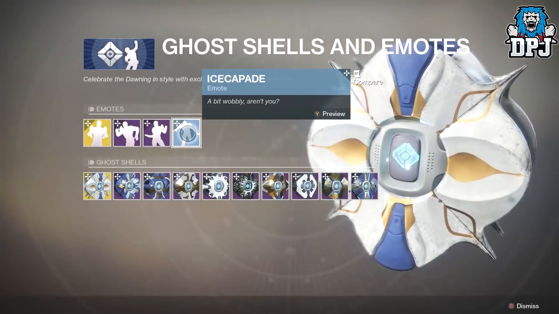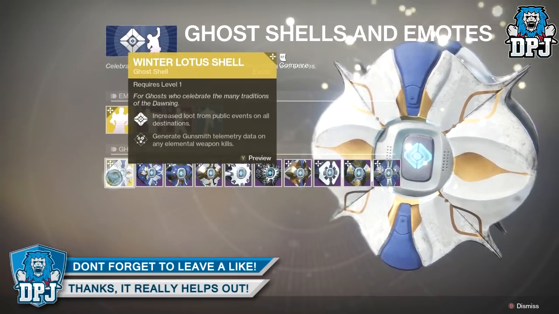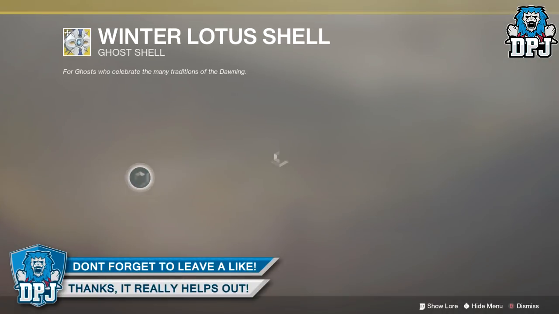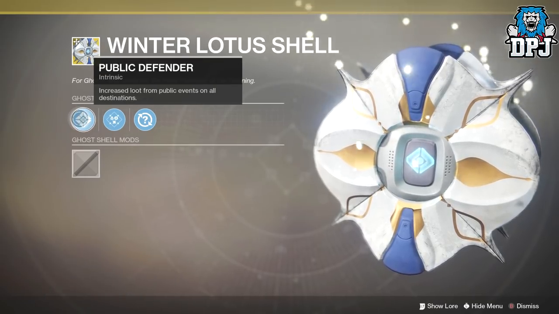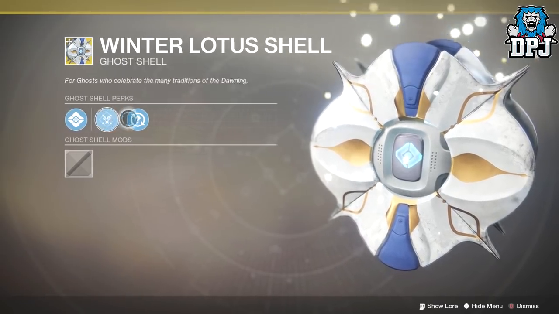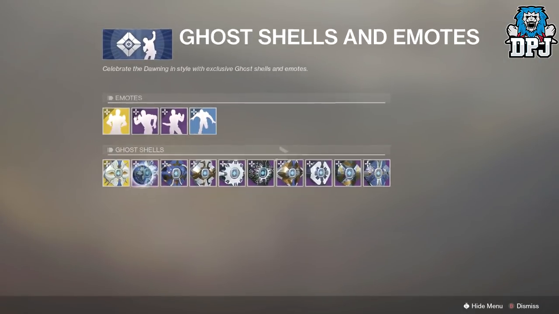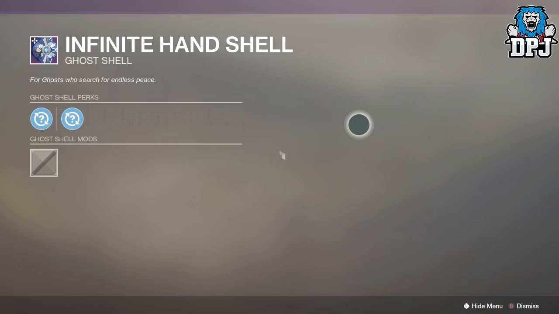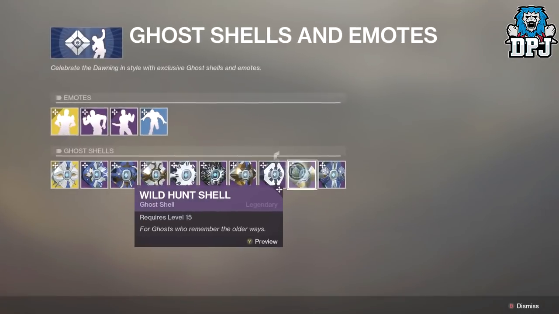We've got Ice Capade, which we've seen already. We have this exotic ghost shell, the Winter Lotus Shell, which we can see on screen there. I don't know why I'm inspecting it, but yeah. Increased loot from public events on all destinations. That's actually pretty decent, to be honest. But does it work? I'm not sure it does. And these you can basically see here within the thumbnails. No point in inspecting them all, really. As fancy as they are, pretty fancy.